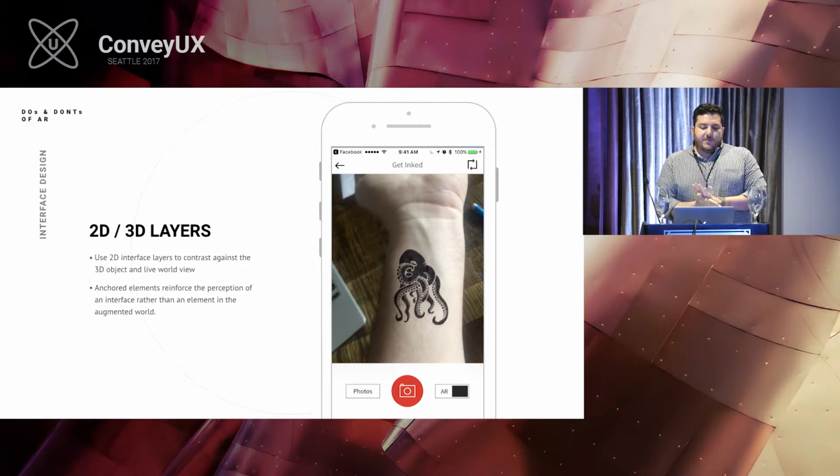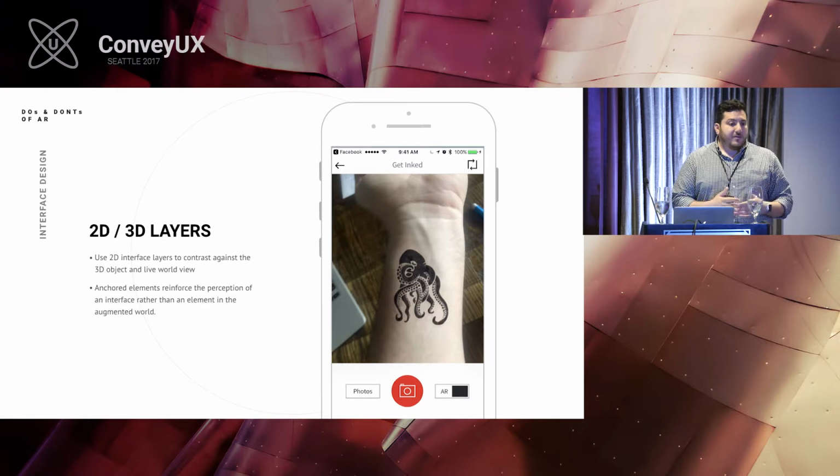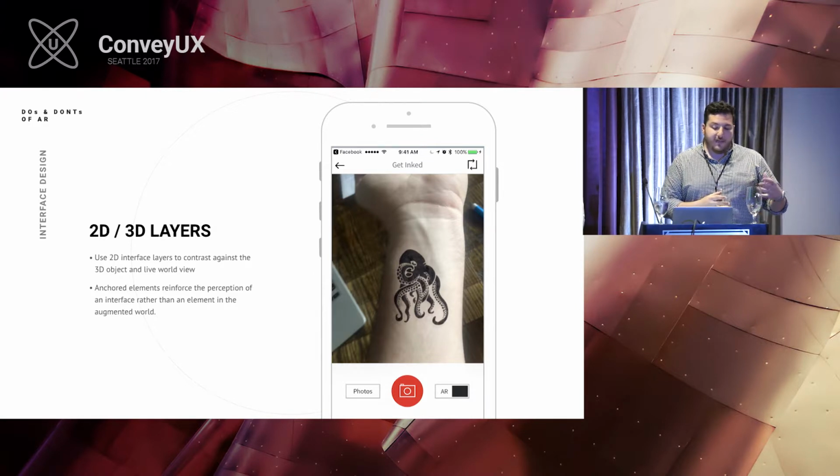So first, our established perception: the 2D or 3D layers. Our established perception of mobile interactions is based on the fact that they're overwhelmingly presented in 2D fashion. So think menus or buttons or sliders and so forth. Consider that when users see 2D elements in your AR experience, they may perceive them inherently as interface elements, because the view that they're seeing the augmented information on is 3D, so they get the live view of the environment that they're in and then the 3D object that lives in that environment.